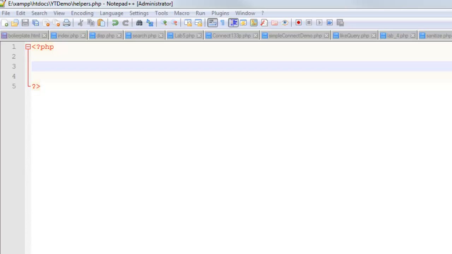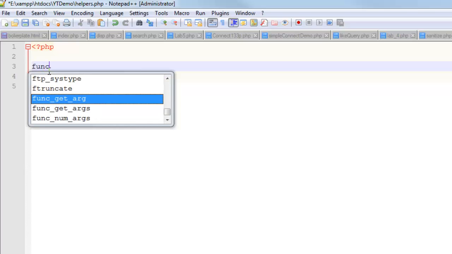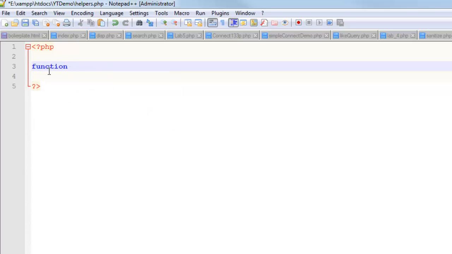Hello, in this video I'm going to show you how to create user-created functions in PHP. So a little bit of syntax, a little bit of what you can do with them. So creating functions, the syntax couldn't be a whole lot more simplified. It's quite simply just the keyword function, then you need to come up with a function name.